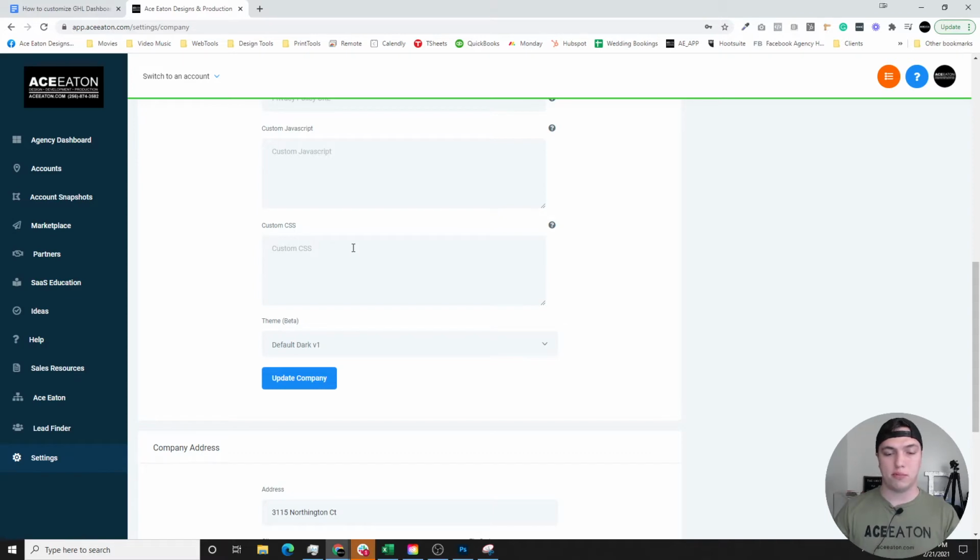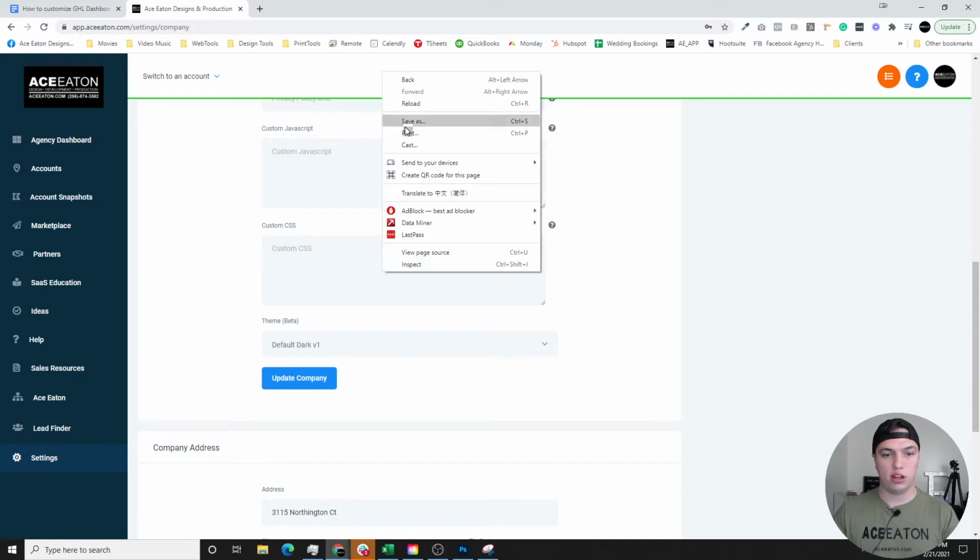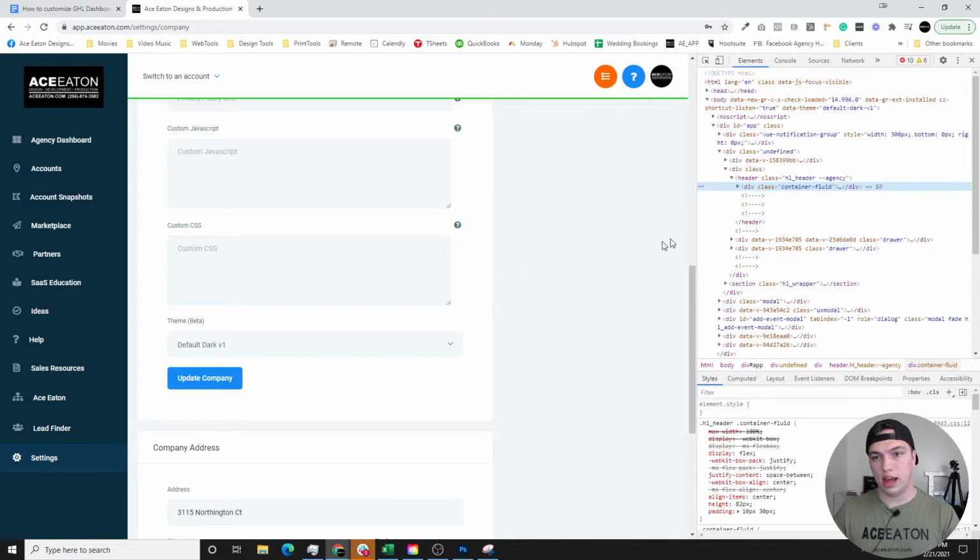So how this basically works, if you're using Google Chrome or Firefox, it should all work the same. You can just right click on any element that you want to customize and inspect it. So for instance, this header bar up here, it's white. We want to change its color. So I can right click on it, hit inspect, and then your box might be laid out a little bit differently. Sometimes at the bottom, sometimes on the side, but it's basically all the same thing. There are just different layouts.